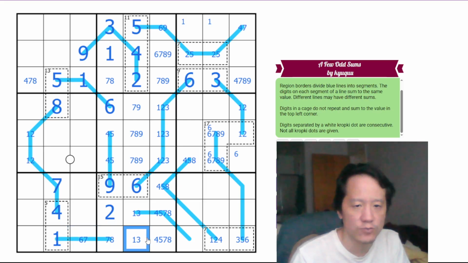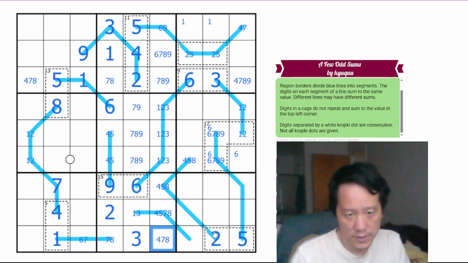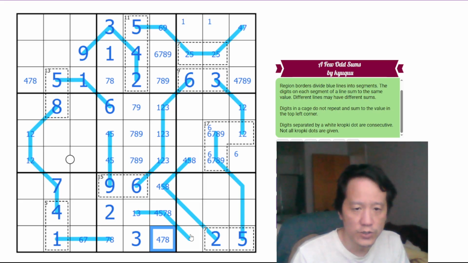This 1 eliminates 1 here, so this is 3. This can't be 1, 6. It cannot be 3, 4. It has to be 2 and 5 here, which eliminates 5 here. What else can this be? So this cannot be 1, 2, 3, or 5. If it's 4, this would have to be, actually, we know this is 1. So 1, this can't be 4. If it's 1, 5, this is 6, but that's not allowed, so this can't be 5.